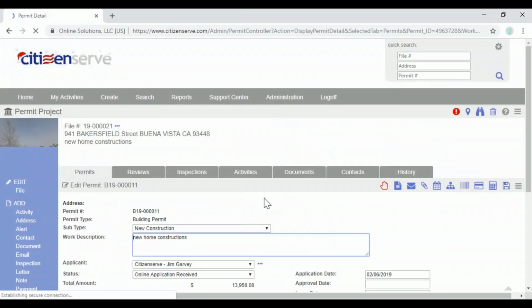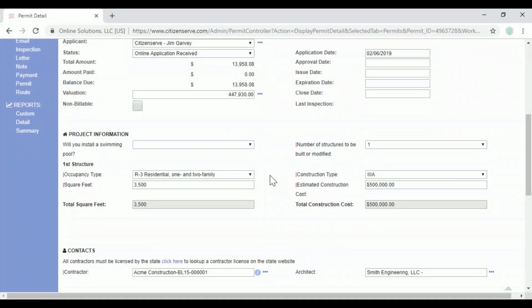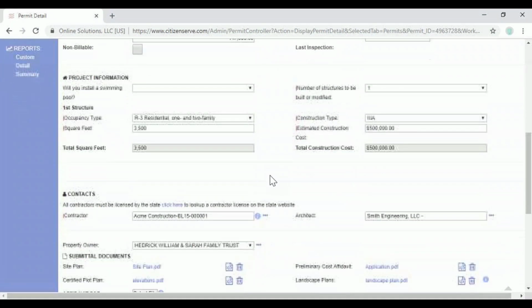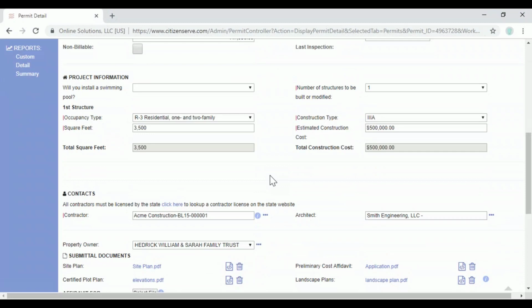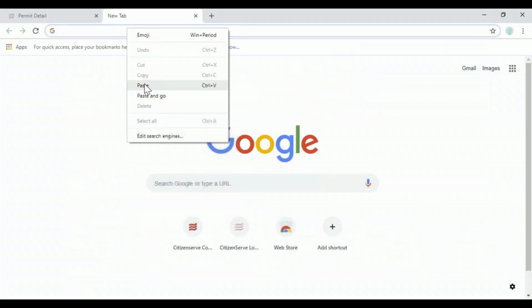Back into my permit here, and I can see the application here. We assume a little more real estate on the staff side. There's also, we're doing a new interface. Someone's going to shoot me for showing you guys this, but I'm going to do it anyways. If I jump over to another tab here, this is kind of our new interface.